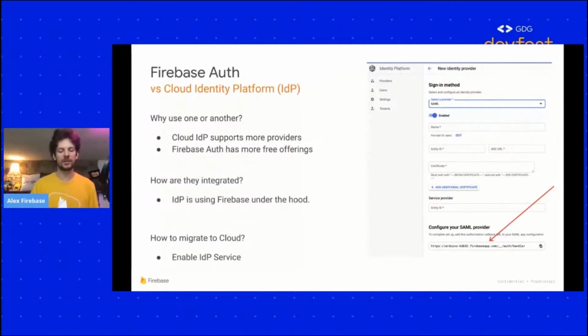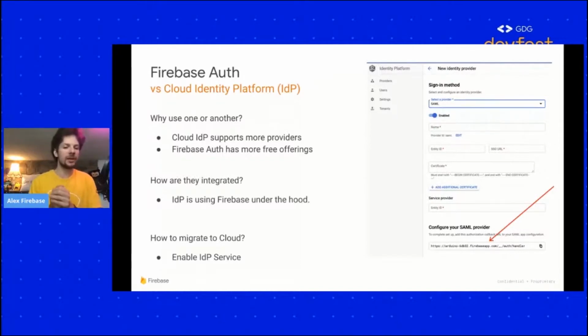If, for instance, the thing you want is not supported and you don't want to have a fully custom auth implementation, which you can do, of course, by just using Firebase. Yet again, if you're an enterprise that just wants things to work and they have a requirement to have SAML, it's probably the easy way to do it. If you want to just experiment or have more control, you can always go with custom auth as well.